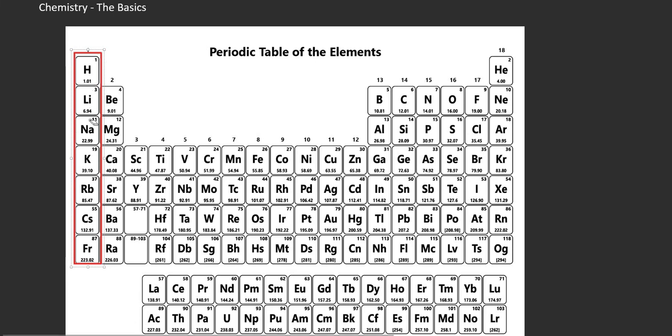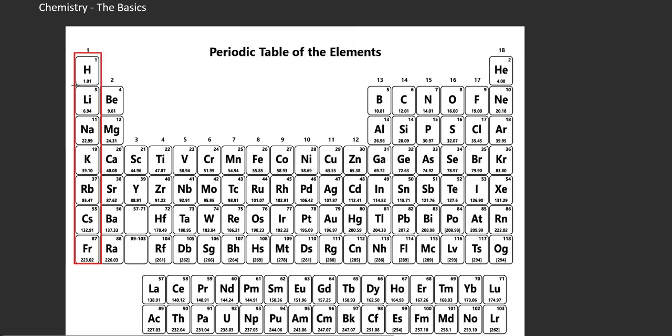And elements that are in the same group tend to have similar properties or characteristics. So for example, this is called group 1A, and these are the alkali metals. And they all have similar properties in that the majority of them are soft, silvery metals that react violently with water. And so many groups in the periodic table, the elements within those groups share similar properties. So to go up and down, you go up and down a group.